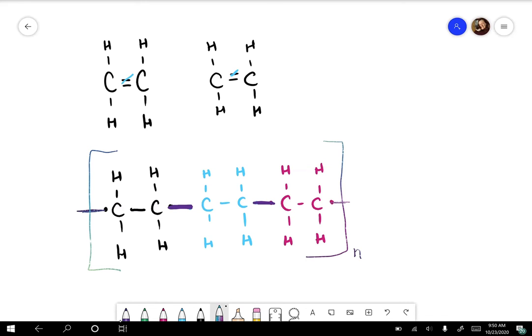What questions do you have so far? So you'd say that N is the length of like how many different radicals you have? Yeah, yep, those radicals or those monomers is another word for it. The N would represent how many, but we're not going to know exactly how many they are. So we just leave it at N. Great question.